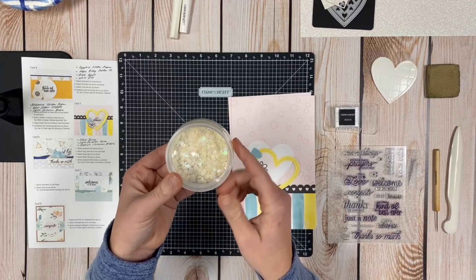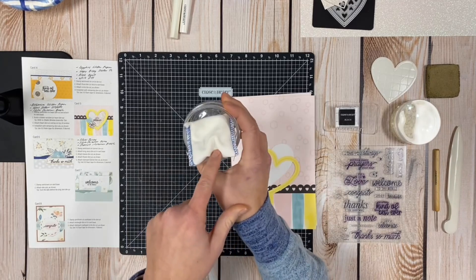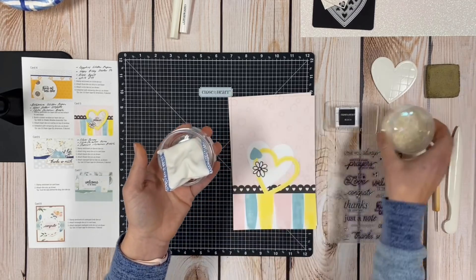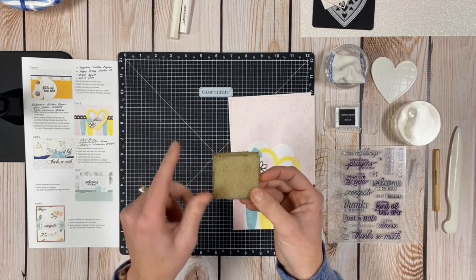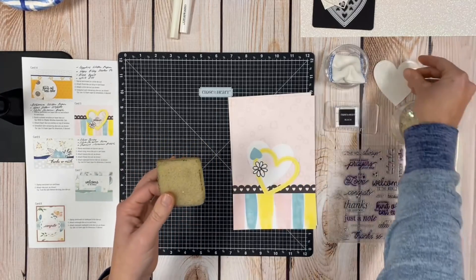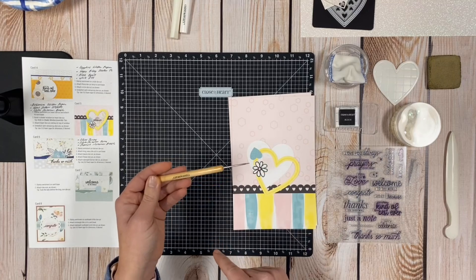I took the sequins out and put them in craft jars because they're much easier to handle. I always use the anti-static pouch when making a shaker card because these little sequins get super staticky, especially during winter here in Wisconsin. I also use our rub-and-remove eraser to help pull the clear film off the top of the acetate so it doesn't get scratched in transit. I also use a bone folder and my pokey tool — the pokey tool is always on my desk.